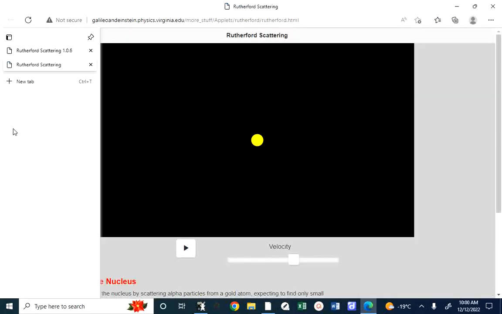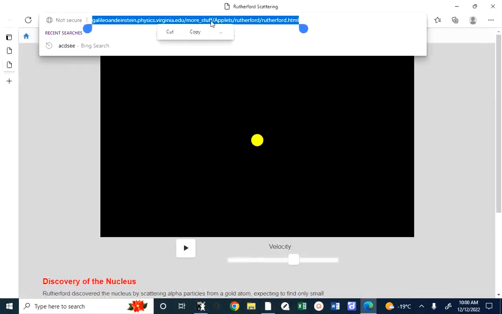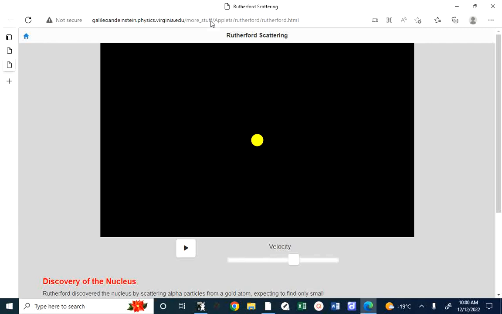In Rutherford alpha scattering, what you have is a gold atom, and there's the nucleus, cartoon-like as it is, doesn't show any protons and neutrons. The electrons are so far away they don't matter, and alpha particles, which are also going to appear cartoon-like, are fired randomly at the gold foil. And most of the alpha particles, because there's a very small target, do not get very close, but they are deflected a little bit. Some of them, like that one, get deflected a lot. Some of them, and I don't know if we want to wait long enough, will be deflected through angles greater than 90 degrees.